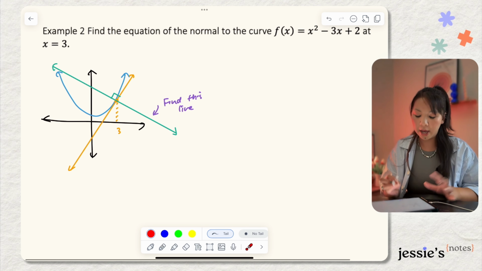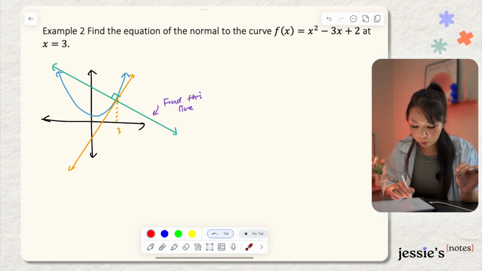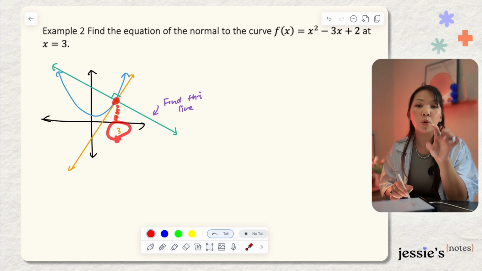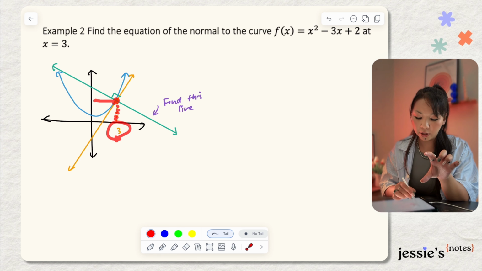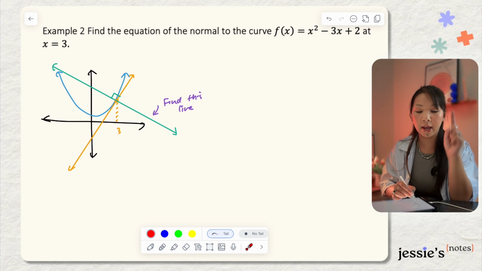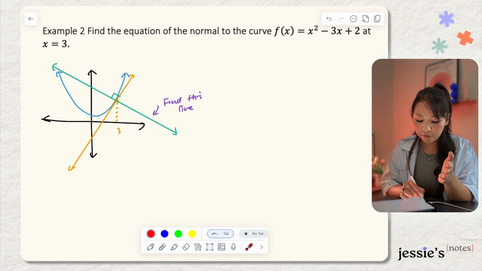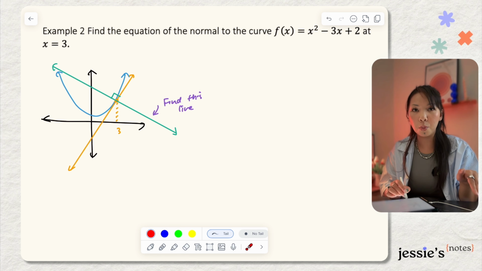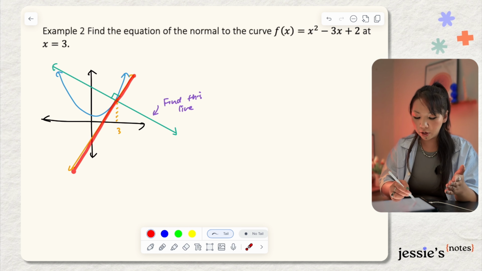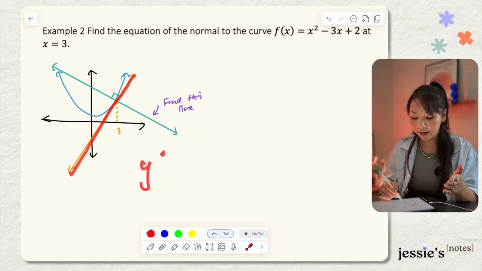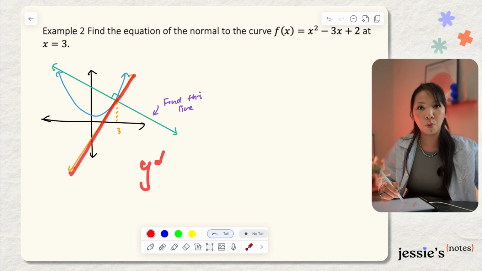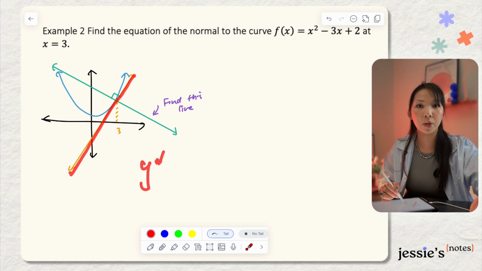Okay, so now I think, how do I find the equation of the line? Well, I want that point that it passes through. Notice that we don't have a complete point. All we have is that x is equal to 3. So that means we need to find the corresponding y coordinate. Okay, I'll keep that in mind. Now we also want to find the gradient of this normal, but we can't just skip to finding the gradient of the normal. What you have to do is find the gradient of the tangent by using the derivative y dash, and then you take the negative reciprocal of that in order to find the normal. You can't skip a step, you've got to do it sequentially.